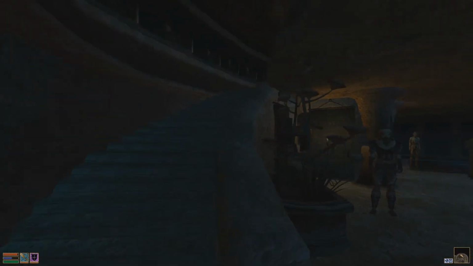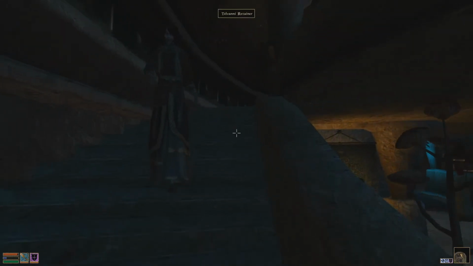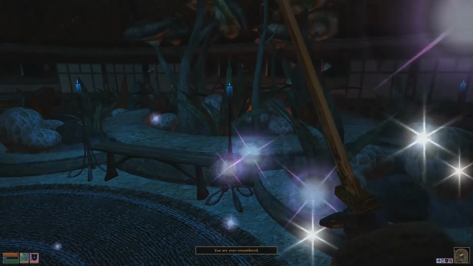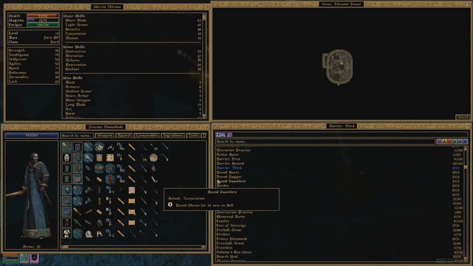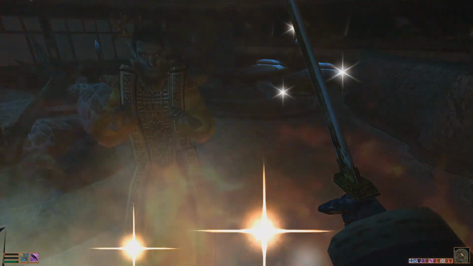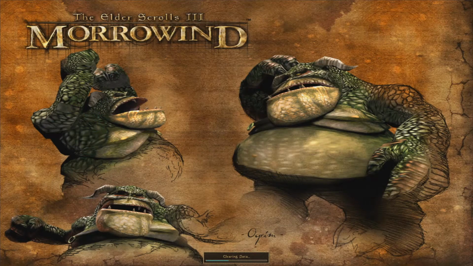And he's Telvanni. Great. A prepared wizard. That's my least favorite kind. It's the prepared kind. You will suffer. Overencumbered. Hell? Yeah. This is not going to go well.